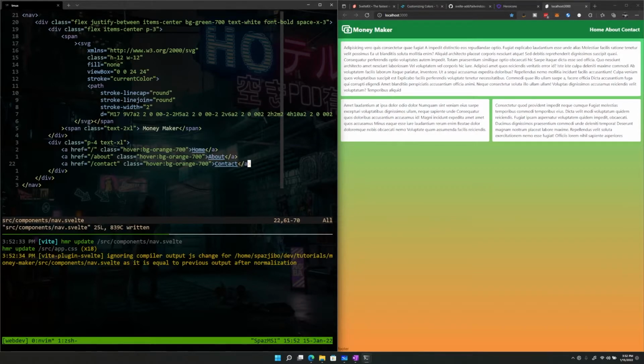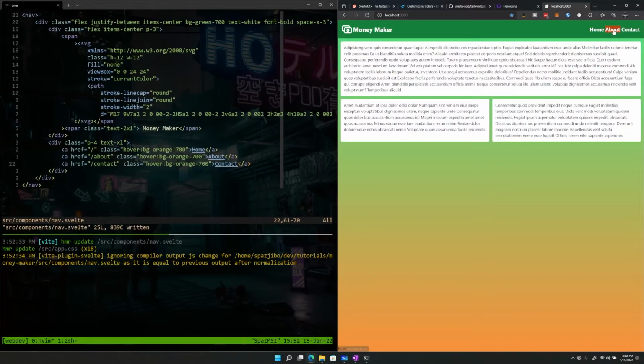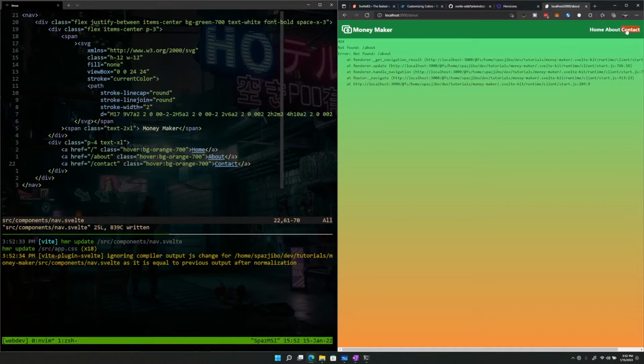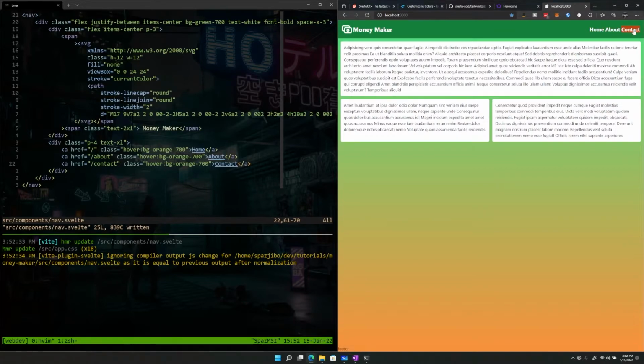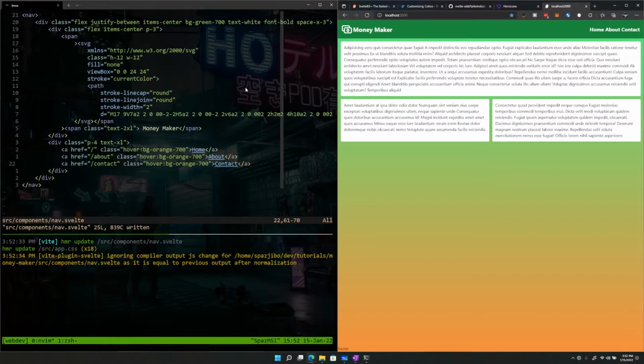And we'll go ahead and save that. And now we have 3 links. If we click on about, it errors because we haven't built it, or contact. But we can click on home, and all of this is fully working. It looks like these pages are doing something odd, and that's just because of the error message and the way the formatting is. So let's go ahead and build out these pages.